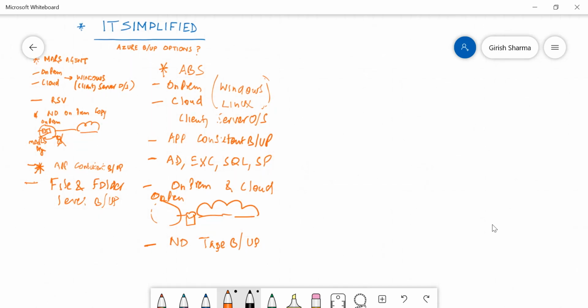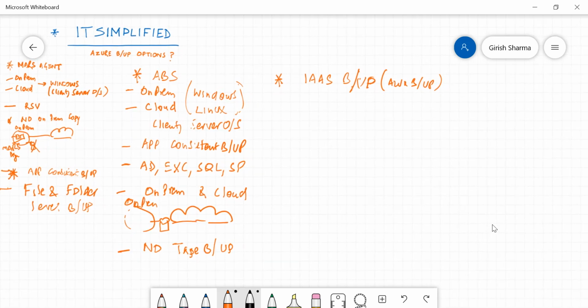The third option is IaaS backup, infrastructure as a service backup, all by using Azure Backup. Now with this, there is no server deployed.